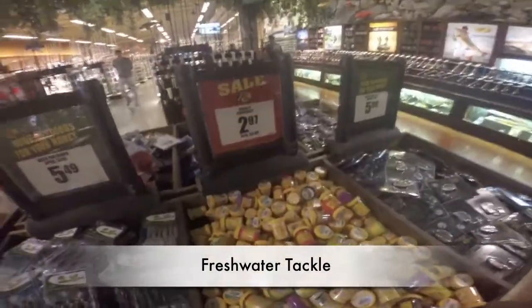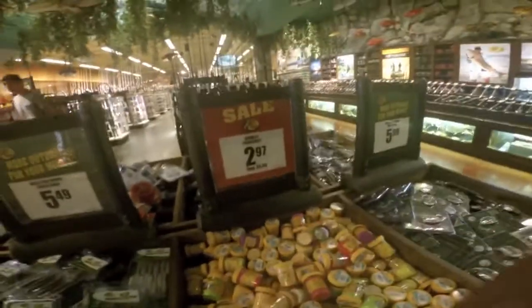When you go trout fishing, definitely gonna need power bait. Like one of the easiest things you could use to catch trout.